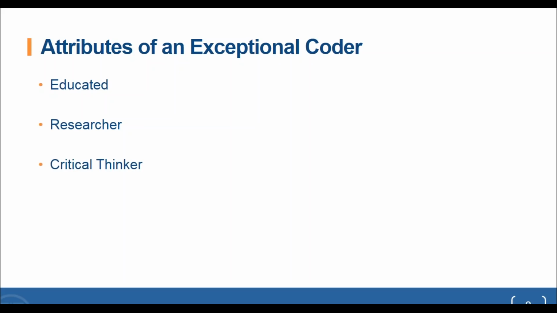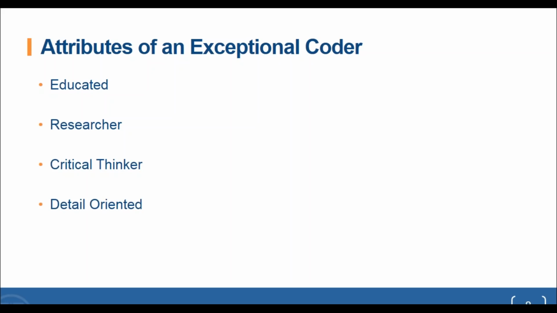Critical thinker is another important attribute. Because each patient encounter is unique and providers don't always document in the same manner, it's important that we look at each unique service and be able to determine what can be coded. So it's important for someone to be able to review a record and really abstract the information that's pertinent for selecting the correct code.